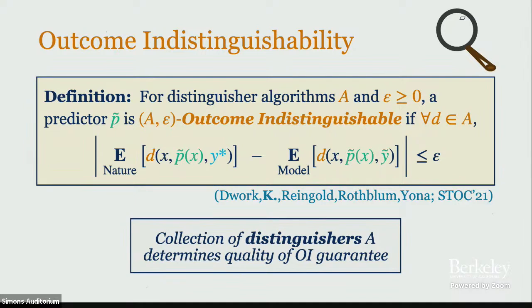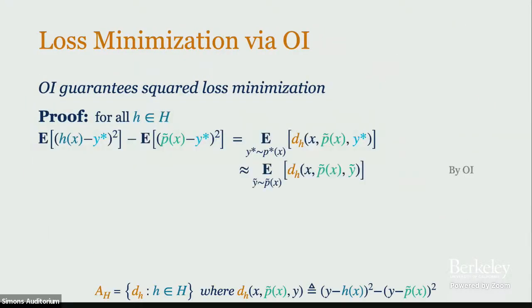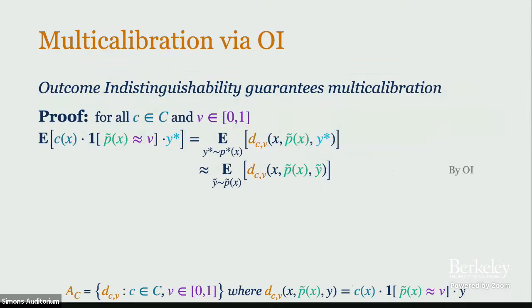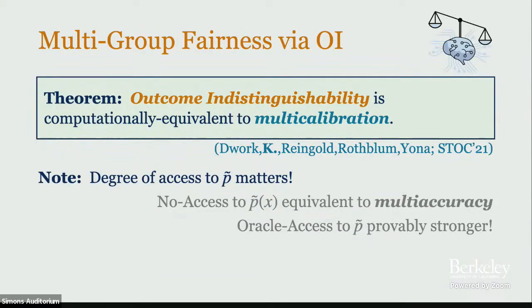But really, the way that we access p tilde matters. There is a design space to design distinguishers that use p tilde sparingly or more efficiently. I know that's a bit vague, but the thing I'll claim that is less vague is: suppose I don't allow you access to p tilde. Then, rather than being equivalent to multi-calibration, these tests are equivalent to multi-accuracy, this weaker version of multi-calibration that doesn't require calibration over subpopulations, only requires unbiasedness.